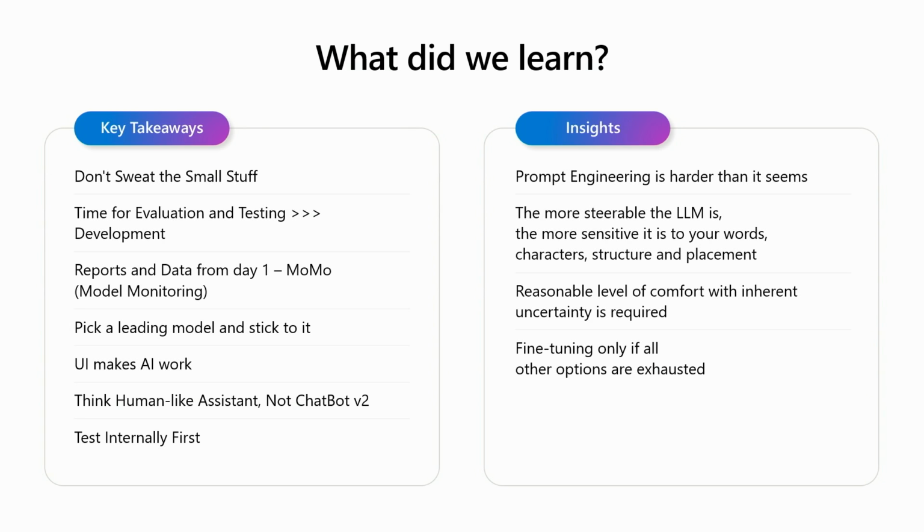And the more steerable the LLM is, the more sensitivity there is to your prompts. One of the latest models, like GPT-4 0409, for example, is very steerable. It's awesome. You can pretty much use it like a programming language, like you're basically writing a program. You have variables and structures and all that stuff. But yeah, we have to be very careful with the prompts.